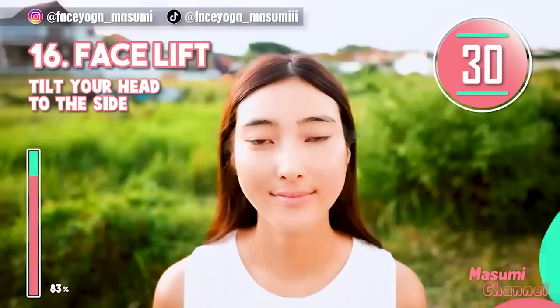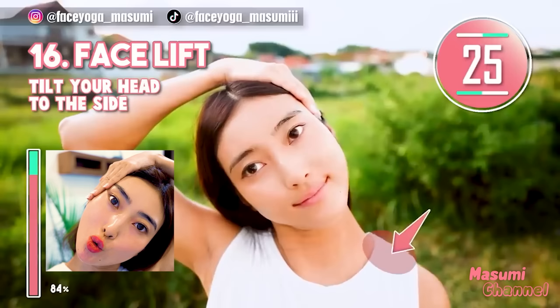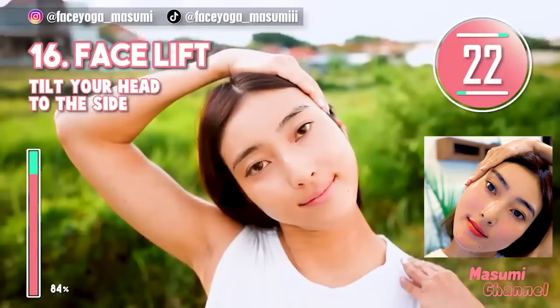To the left and then lift up your temples. Stretch the side of the neck and then lift up half of your face. After 15 seconds, we're gonna switch the side.